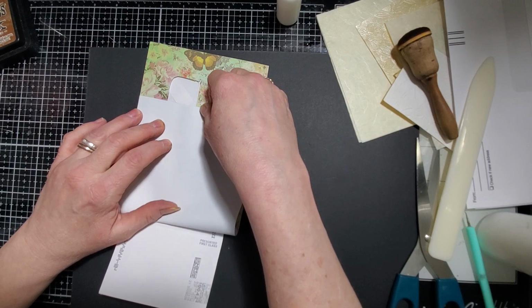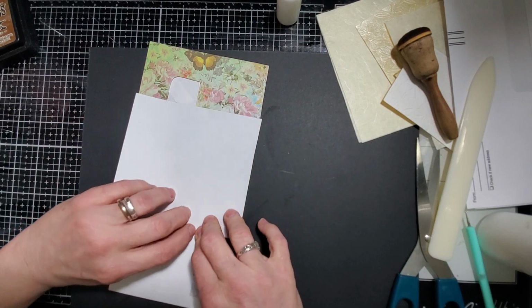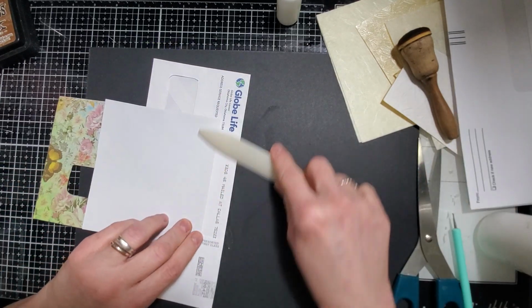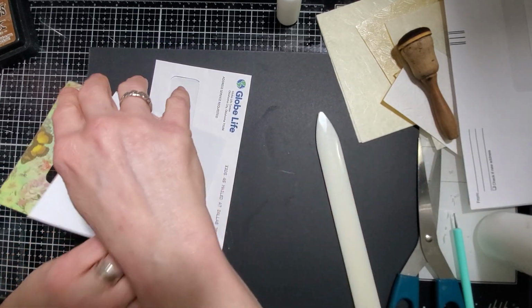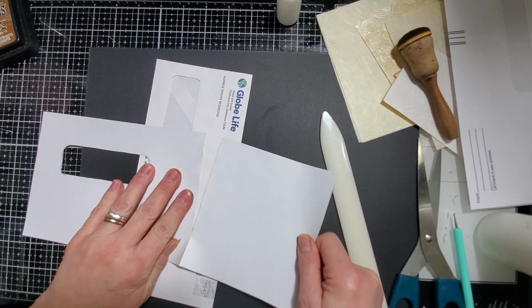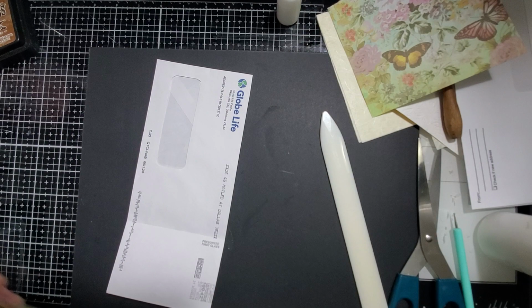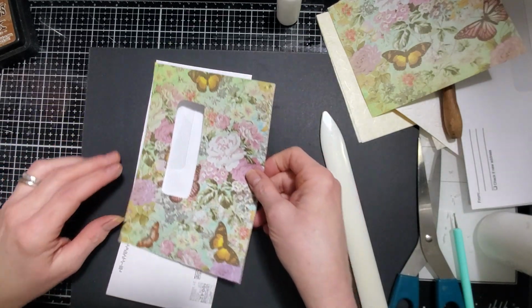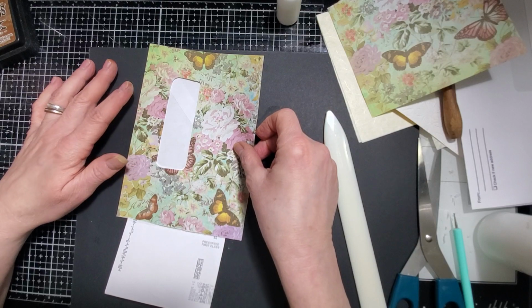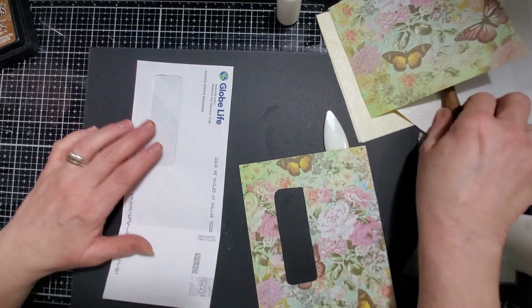Make sure to use your clean edge as your guide when you do all your folding. If you've got a clean edge on your paper, it makes life much easier than if you use a crooked side. Yeah, I kind of chopped up the butterfly. I knew it would. I had a feeling.